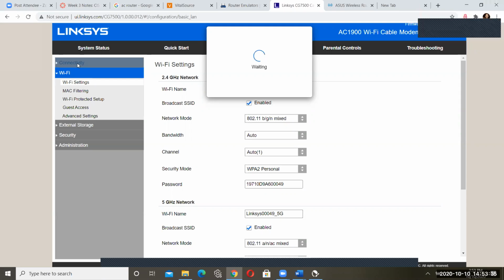Okay. One more question too. I also have a Linksys. Mm-hmm. And I realize when I enable the guest Wi-Fi, because I don't have mine broadcasting at all, it does ask me to broadcast one of the networks, like the 2.4. Right, the guest network. Correct.